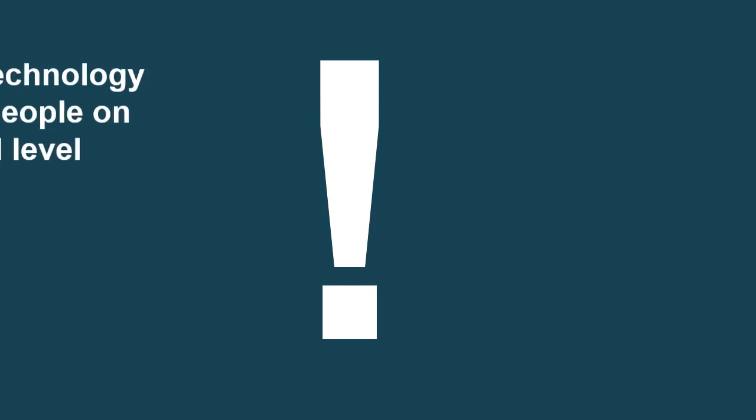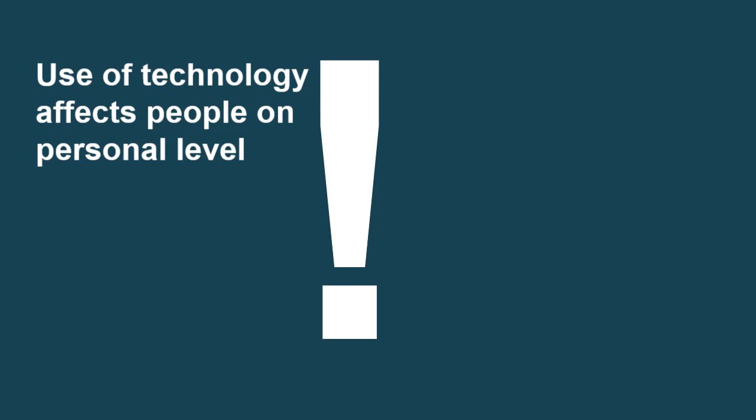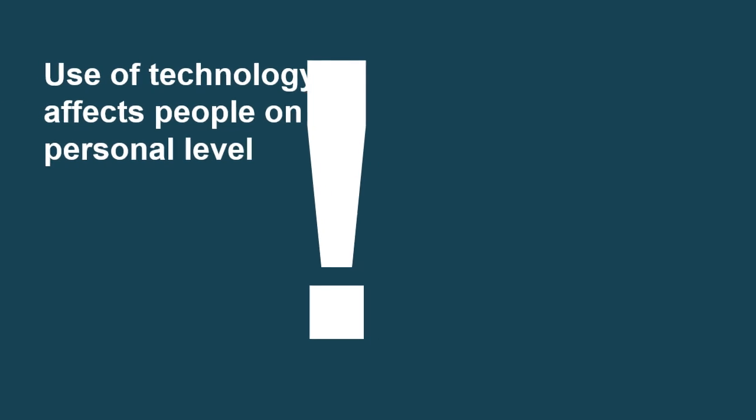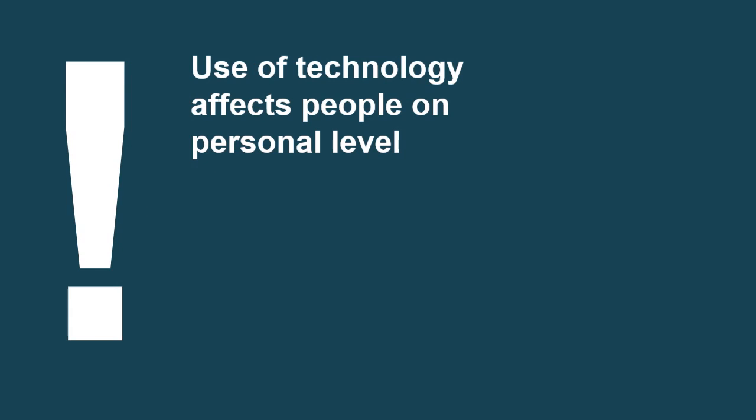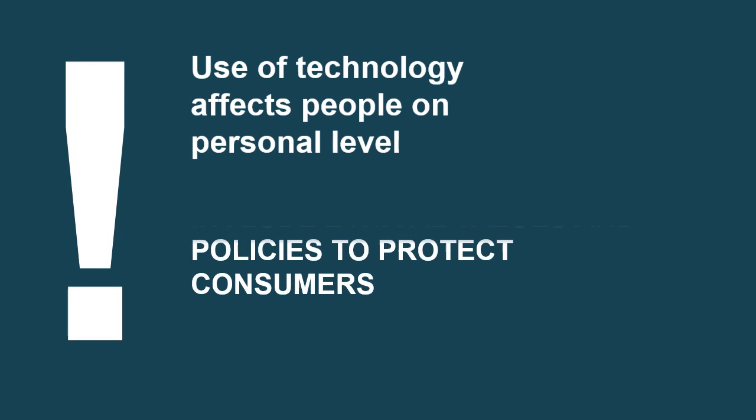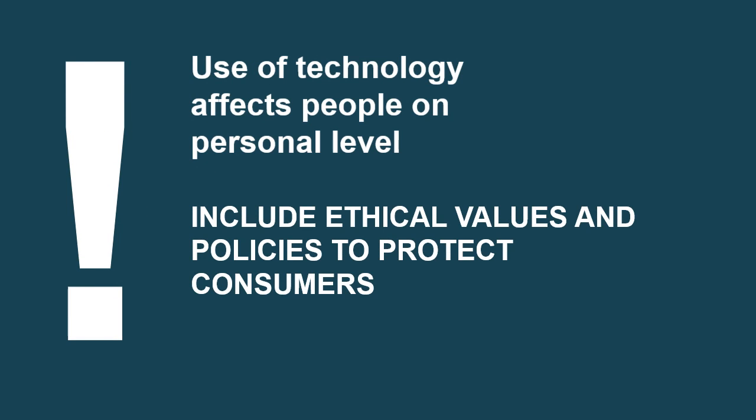This is a highly concerning ethical issue, as Facebook's use of their information technology can affect people on a personal level. It is essential that companies incorporate ethical values and policies to protect consumers, as mentioned earlier, when using information technology. This is to prevent breaches of ethical rules such as invasion of privacy and consent, like Facebook did.